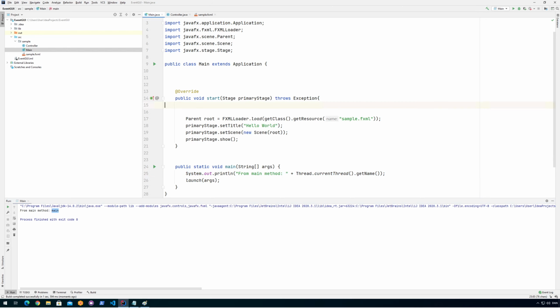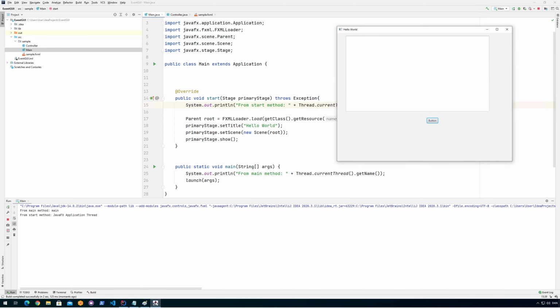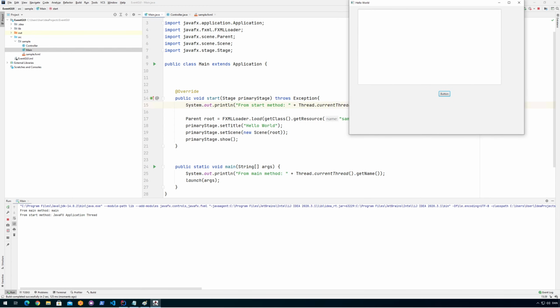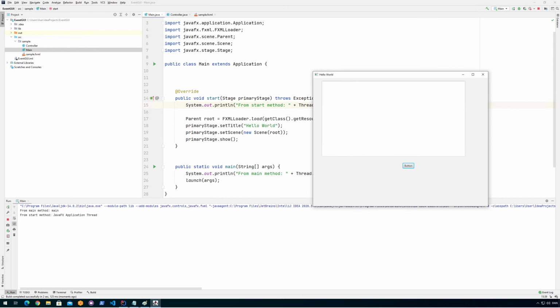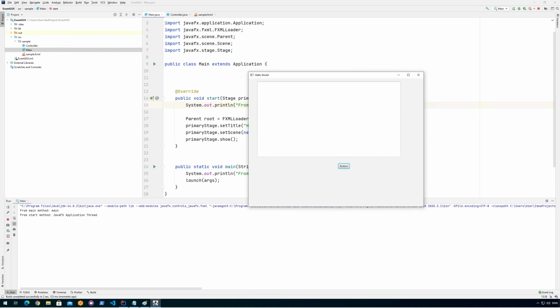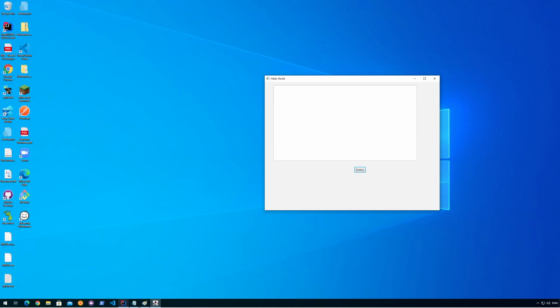But as soon as we go in here from the start method, we'll see that it's not the same thread anymore. What's going on with the launch is that we're creating the JavaFX application thread. So going into start is actually started by the JavaFX application thread. That's because the main thread is busy doing all the work outside of the program to keep it alive so that it doesn't close down. So the main thread is kept alive as long as there are windows open in the JavaFX application.